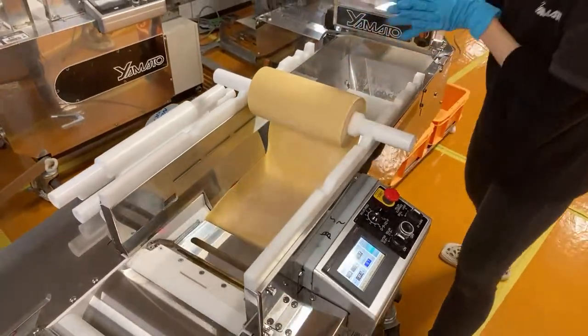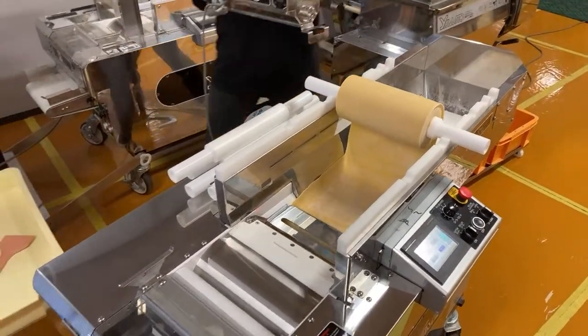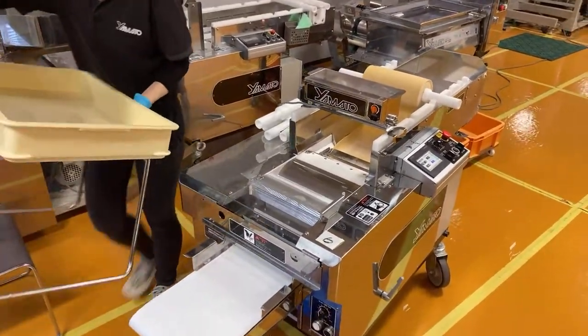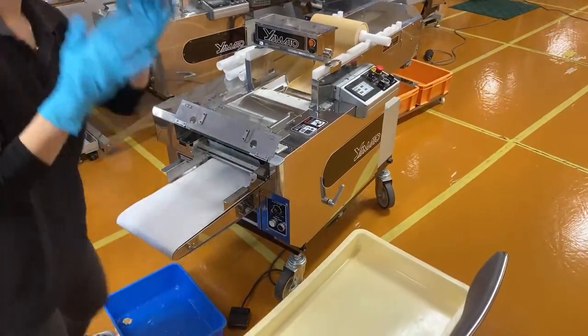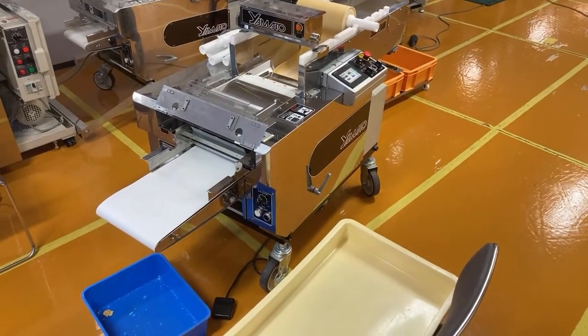So, 0.3 millimeter difference, right? We expect it to bounce back by 0.3. So by setting the roller gap to 0.7, we expect the final thickness to be 1.0, which is the thickness we are aiming at, right?